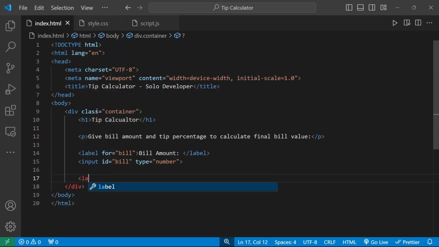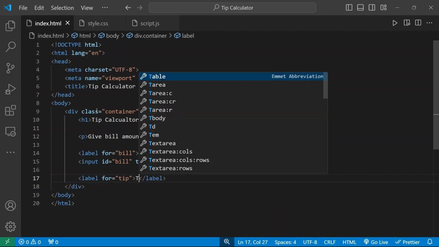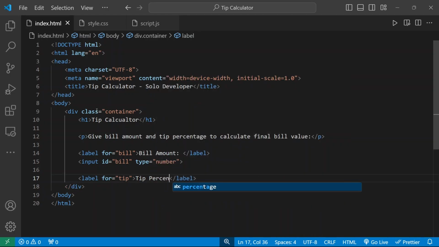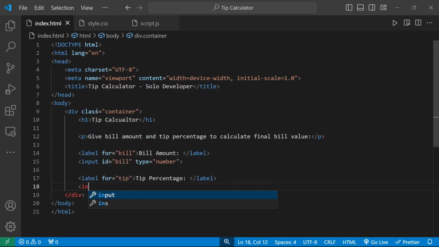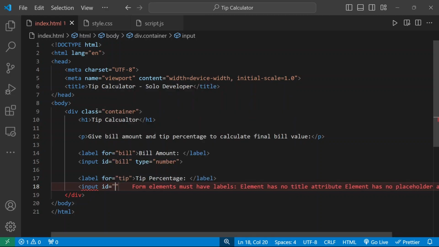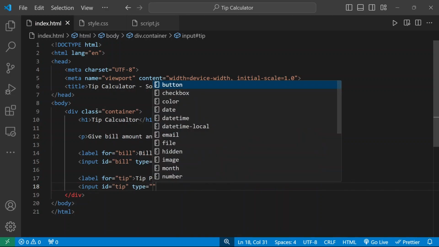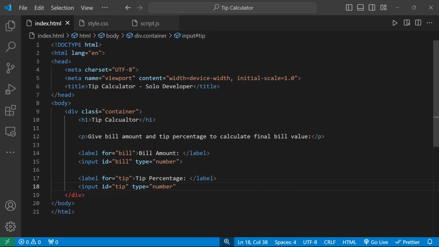Then now I'm going to add the label. This one is for tip percentage, and the input ID will be tip, and again the type will be number, right? So we are taking number input.